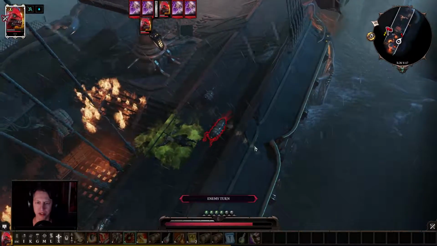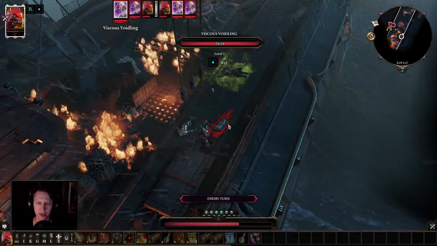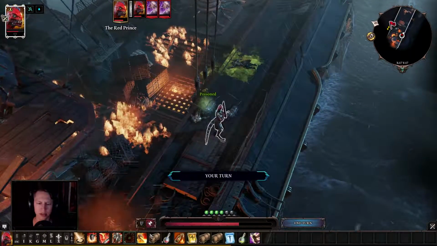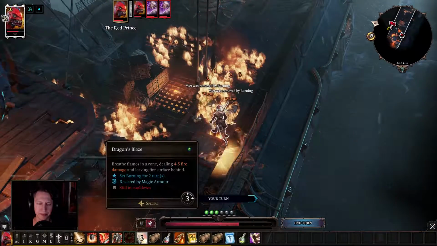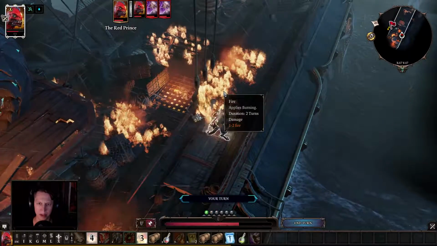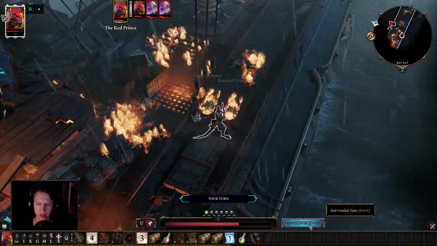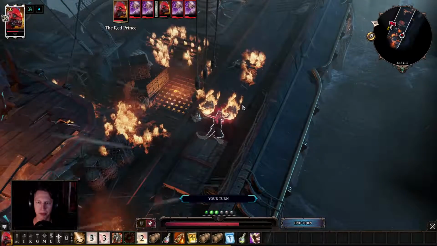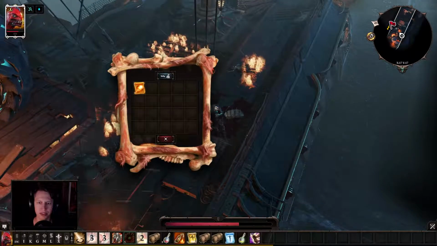We're gonna delay our turn. Dazzling Blaze. Dragon's Blaze, I should say. And stomp these guys. And we'll go ahead and do a crippling blow. And easy, man. Look at that. Done and done.